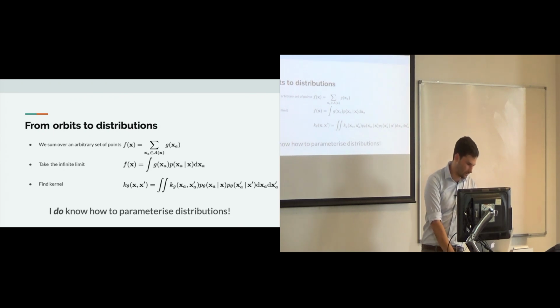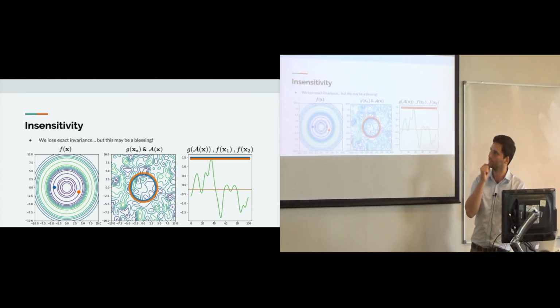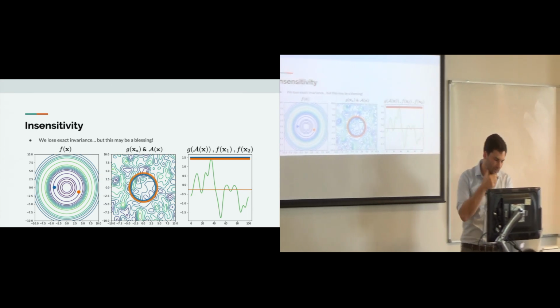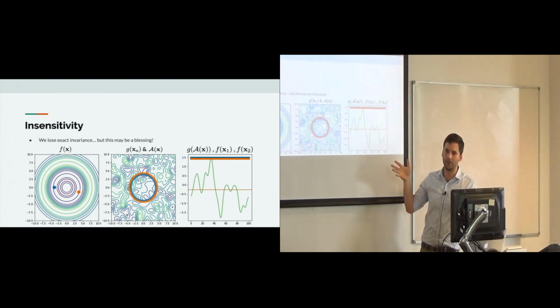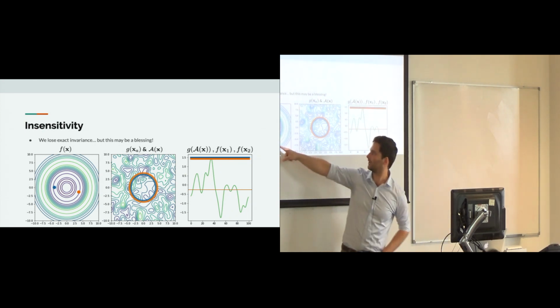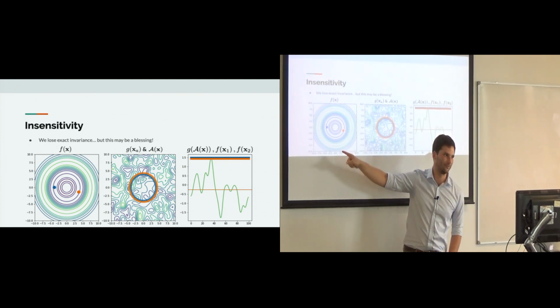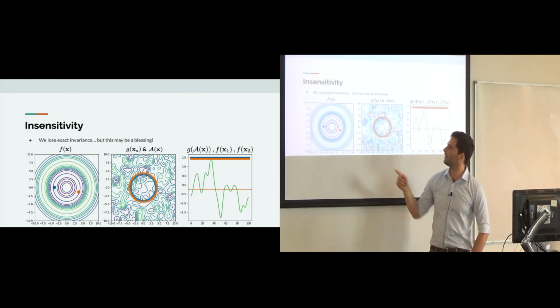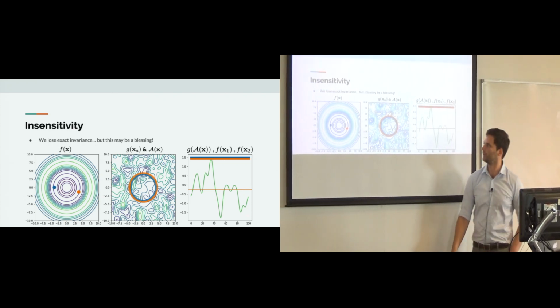And I just wanted to take a minute to think about what else this class of kernels contains other than strict invariances. So in order to do this, I've got this image which shows the relationship between the invariant function and the non-invariant function that we sum over to construct the invariant function. So here I've got a rotational invariance. This is one of the invariances that T showed earlier.